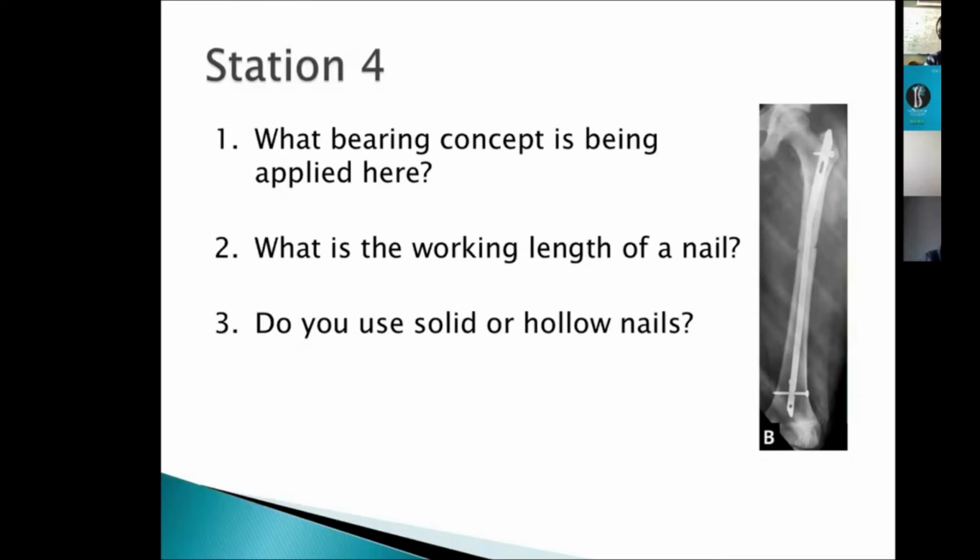Is that clear? Yeah. So in a reamed nail, when you ream it in a tight isthmus, like in this case, you can see the working length is quite short, and it's within the isthmus because there seems to be a good amount of contact. For example, in an elderly patient that you nail their proximal femur, with a reverse oblique fracture or whatever, they have quite a capacious canal, don't they? And the working length in that situation is between the hip screw and the distal locking screws, isn't it? Correct. But in this one, it's slightly different.